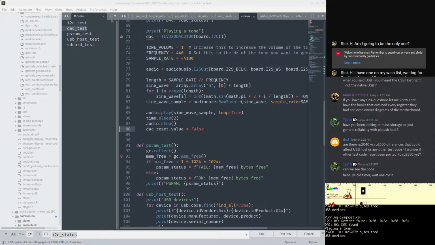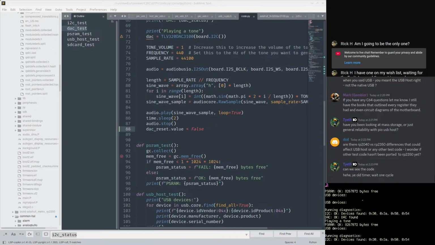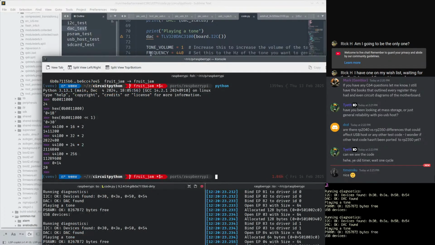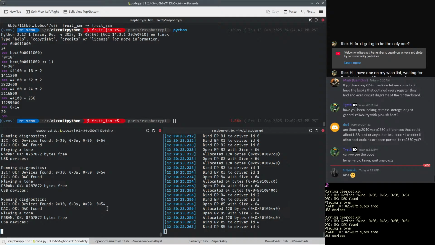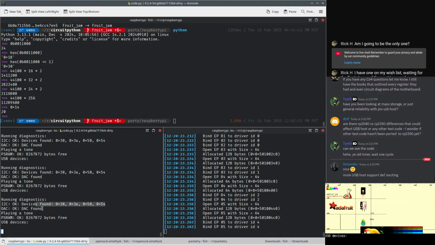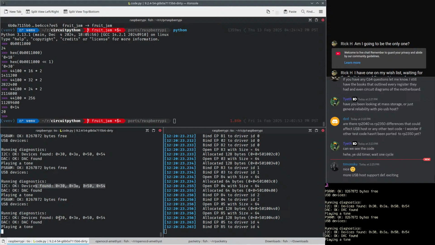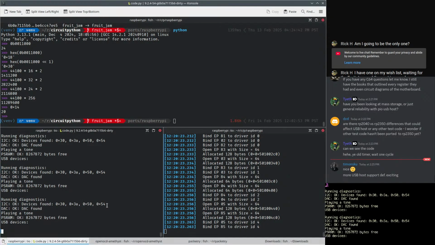So I have this test script right now. I'm also getting the USB serial output here. And now it's saying that it's not finding the DAC now, so that's good. I don't know what these addresses are, 303A 5054.